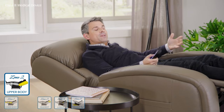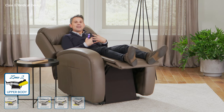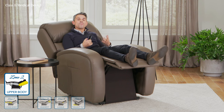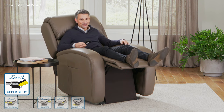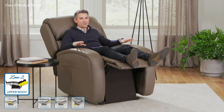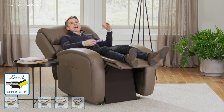Why is that important? Because in a lot of other recliners, our bodies can collapse, meaning that over time we actually get more back pain — not less — from sitting for long periods of time. Not with this chair. As you can see, I can completely adjust myself to that perfect position so I can relax at my best.